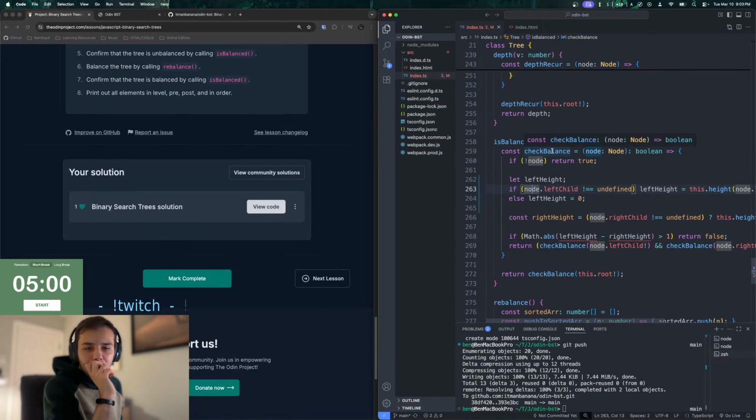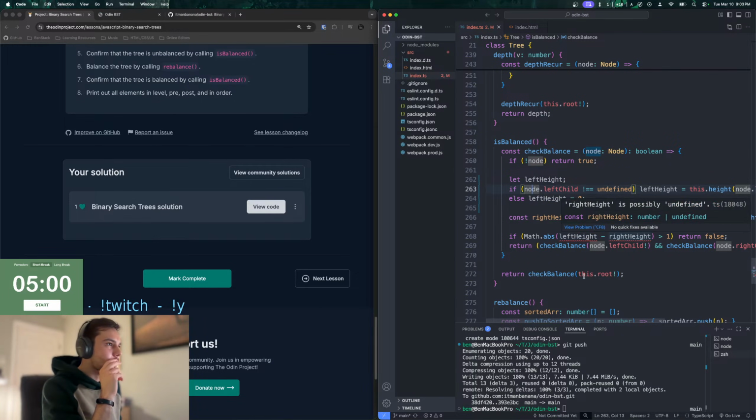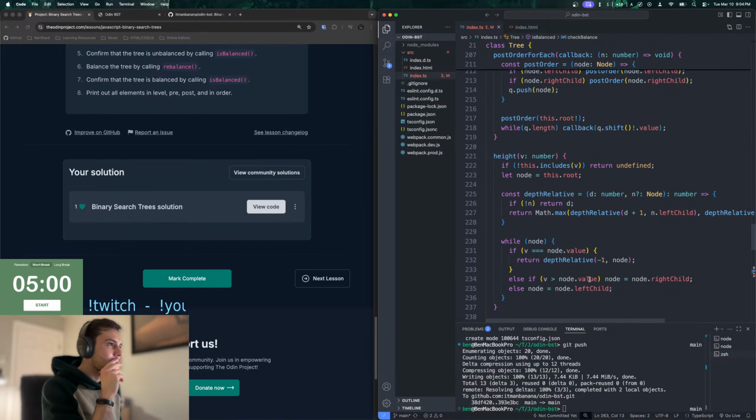Okay. This dot height, what does it return? It returns a number or undefined. Oh, I see. Maybe what's the problem here? Because this dot height can return undefined. That might be why. I didn't think about that. I forgot about this clause here.